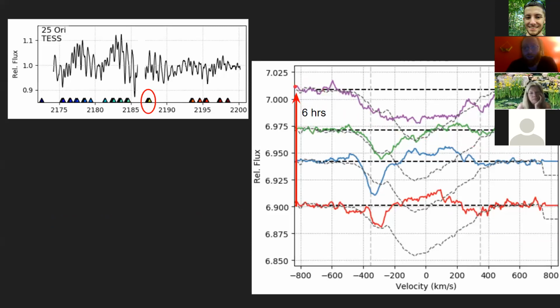And on this one night, we got many spectra over 6 hours. Again, at first, most of the changes are in the blue half of the line profile. But then 6 hours after the first spectrum, the entire line profile is much deeper compared to average. So there are changes in the very close circumstellar environment happening over timescales of just a few hours, at least during the first 2/3 of this TESS light curve.